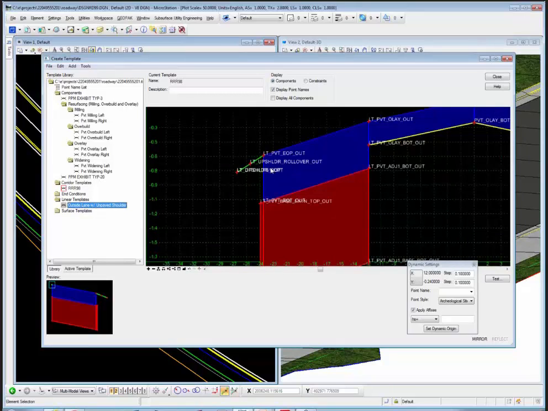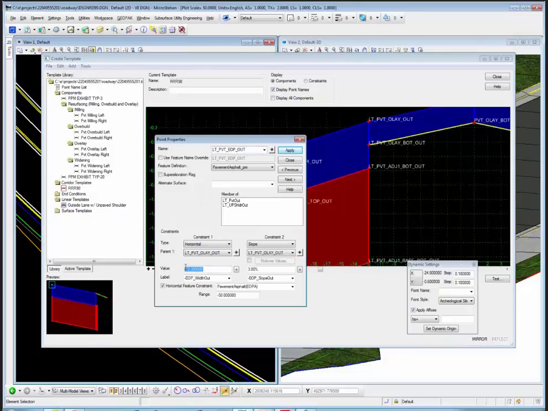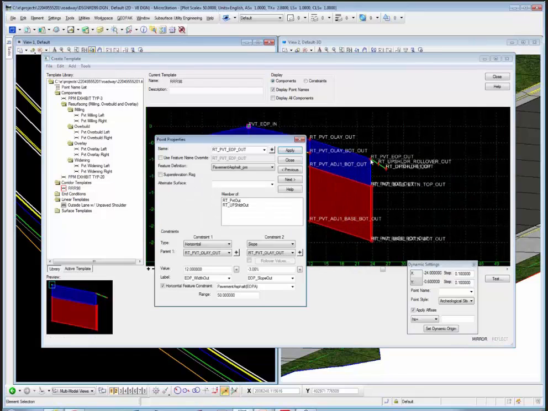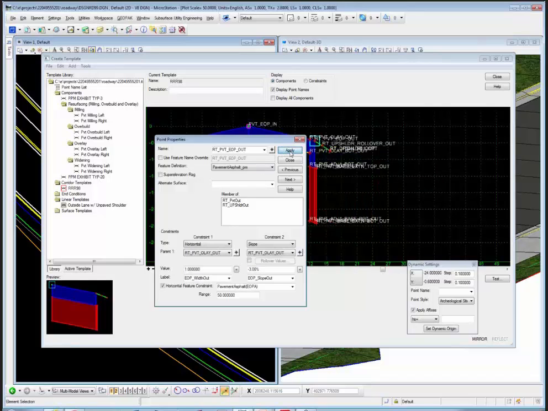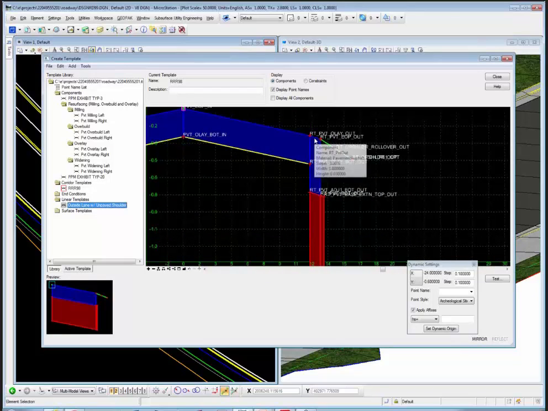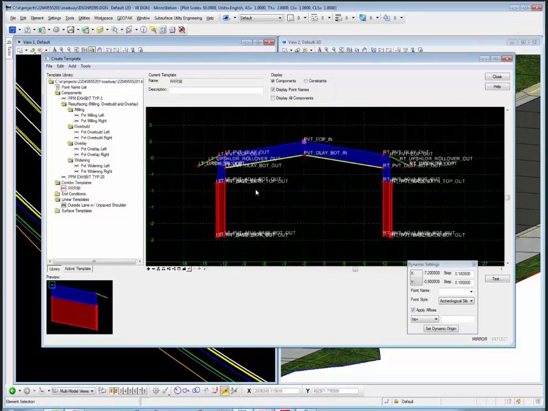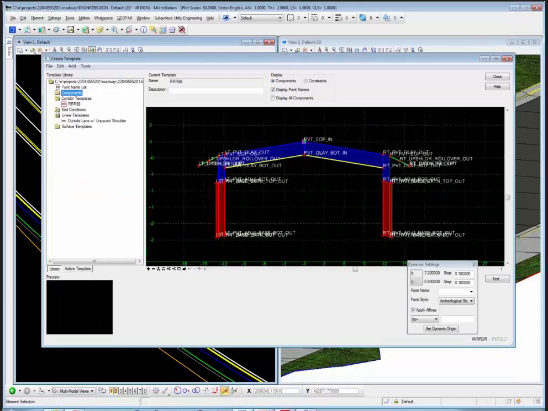The only thing is that my outside lane is probably too wide, so all I'd have to do is edit the component by double-clicking on the point, and then changing the width, and say I need my widening width to be a foot to begin with, and fix it that way. And then I could change this also and set this to be a foot that way. And if you wanted to change the slope, you could change the slope. You notice that was at 3%. And that's how simple it is to build a template.